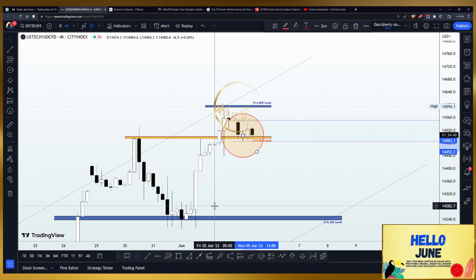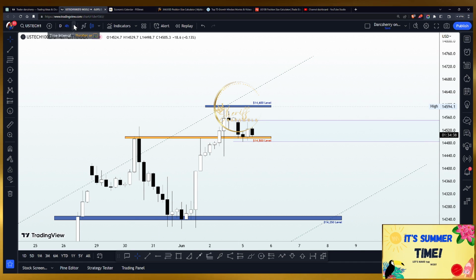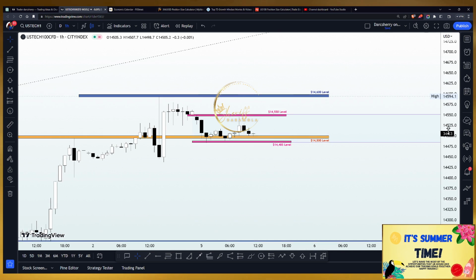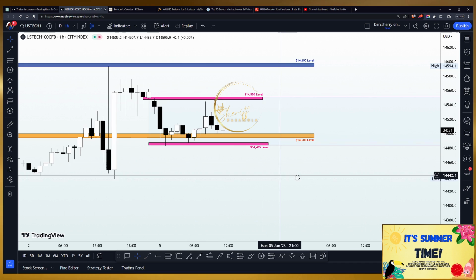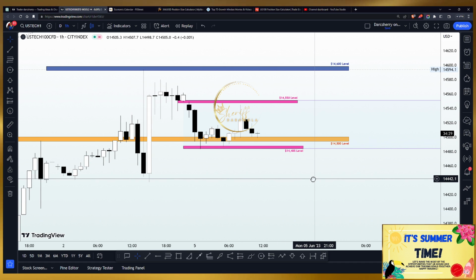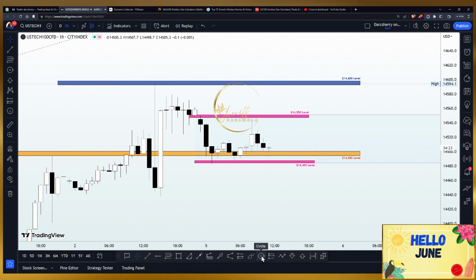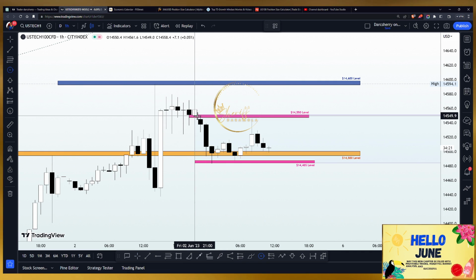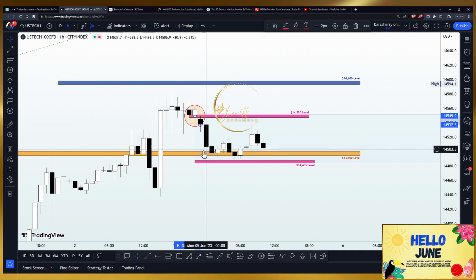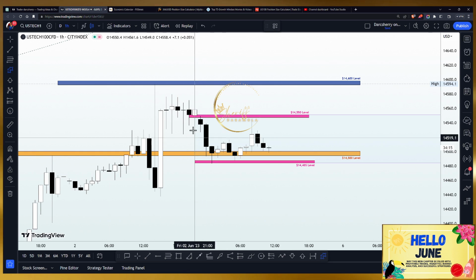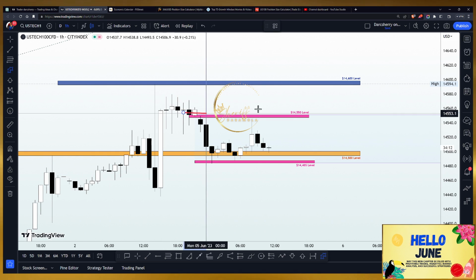And in order to do this, we are going to be scaling down into the 1 hour time frame. Now on the 1 hour time frame, after monitoring price action in the last 12 hours, this is what I was able to come up with. You will see that the week has started on a strong bearish momentum. This is where price action started this week around the 14,550 level, giving us a new resistant line to guide our trading activity for this week.